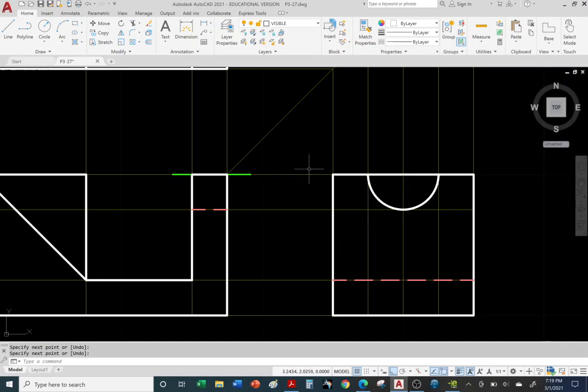Okay, so let's first draw a visible object line from this corner. I'm going to take the center point. Let me turn off ortho. And it goes across, right? That's what it's doing until it hits this corner. There it is. So we're actually drawing from here to here. And there it is. Right click, enter. But we actually don't see this portion of it. We can see the top portion, right?